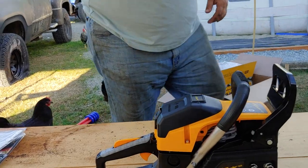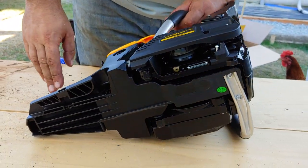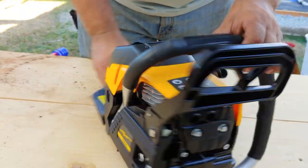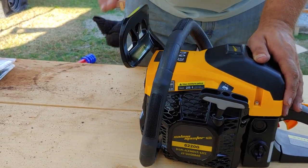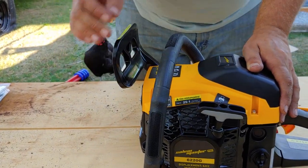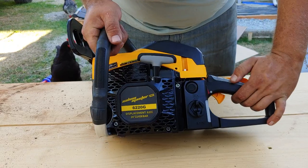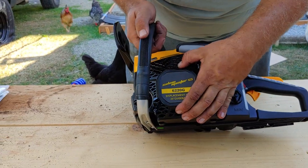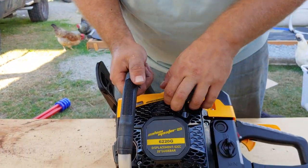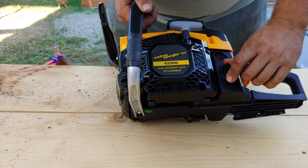Well, tell you what. This actually feels a lot heavier and a lot better made than the last one that I reviewed. It's got the full wrap handle, chain brake, nice anti-slip rubber, and I think that's actually aluminum casing instead of plastic. It's very nice.